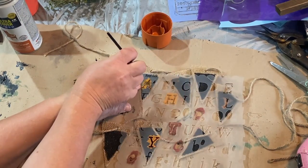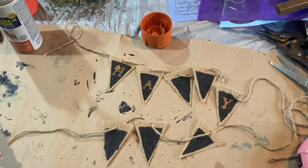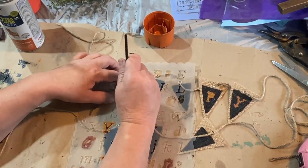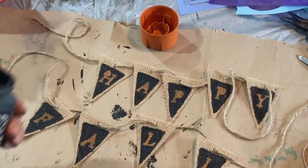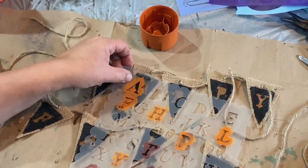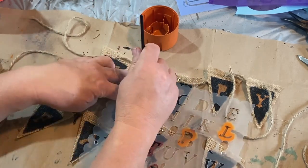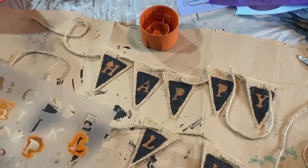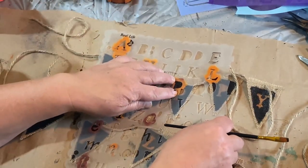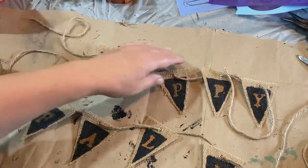I had to touch up a little bit here and there, but it really wasn't too bad. Because it's a clear stencil, I could see where I was putting my stencil over the letters. Once it dried a little bit, I went back over it and re-stenciled just to make the orange a little bit darker and stand out more. Then I grabbed my stencils again once they were dry and went back with the A and the P's and put in those little middle sections that should be black, just taking some black paint and adding those in right next to the letter. It's clear so you can see through it — I don't know where that little dot would go otherwise.